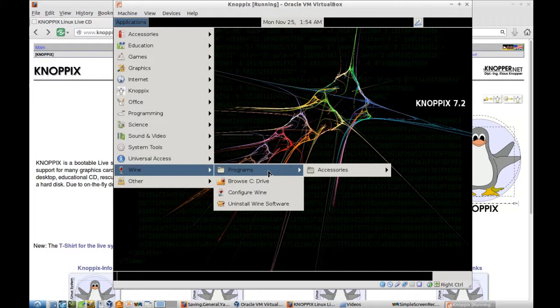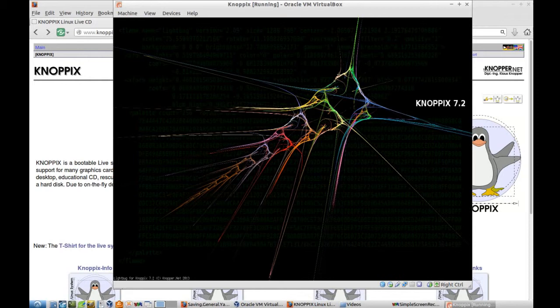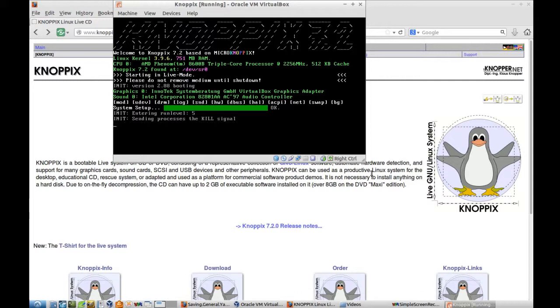So there we are, pretty much a complete live system, Knoppix 7.2. Great version, great utility for troubleshooting, great utility for having a true live system that's going to allow you to have versatility and use quite a few different tools and learn about as much as you can about software. So if you get a chance, you want to go and download the DVD version, so you can get it chock full of software and everything that you need, and boot from it, play with it, and see what you like. So there it is.